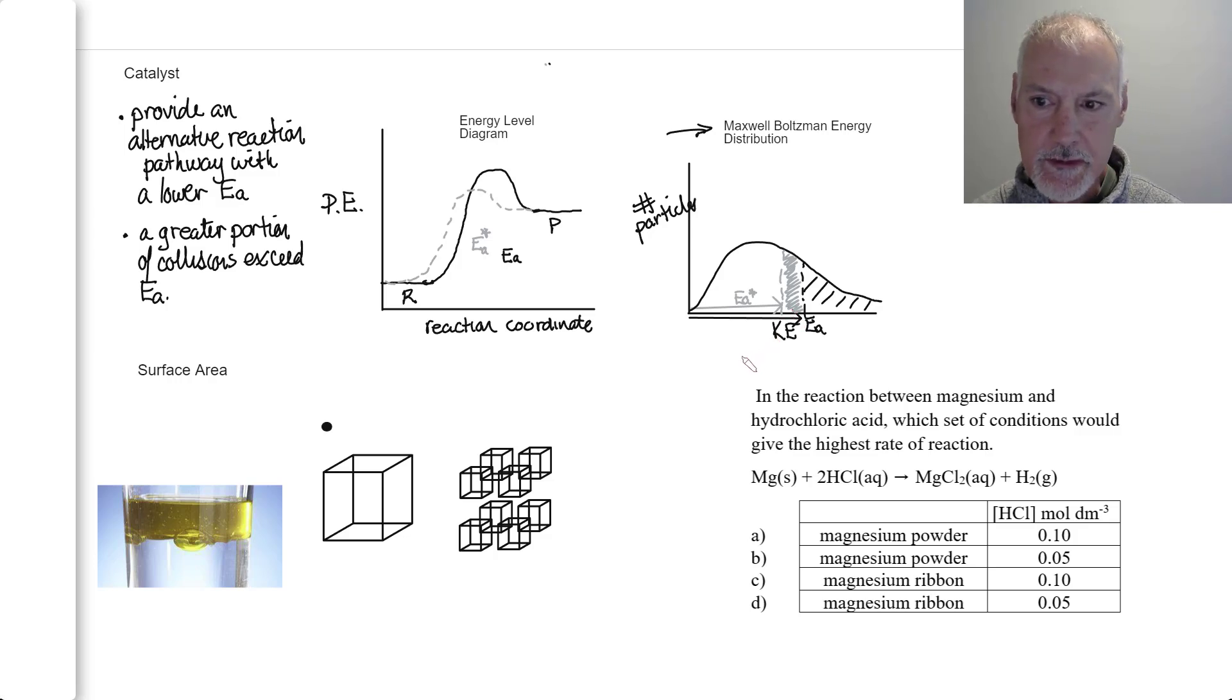Finally, let's look at the effect of surface area. I should mention that this deals with what we call heterogeneous systems only. Heterogeneous systems are ones where we have two visible phases. So they would include things like, say, we have bubbles of a gas going through a liquid that are reacting. We could have a gas reacting with a solid. Down below, I'm going to suggest perhaps we have a reaction that takes place at this interface or surface between two immiscible liquids.